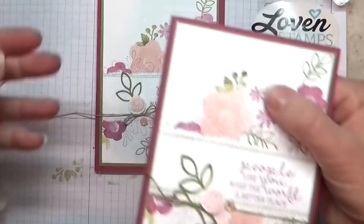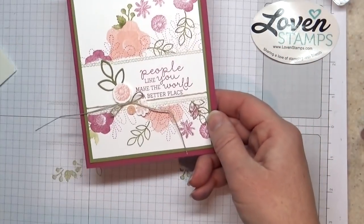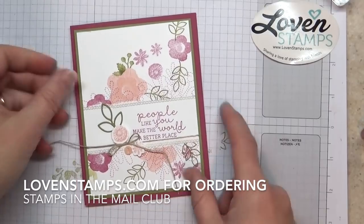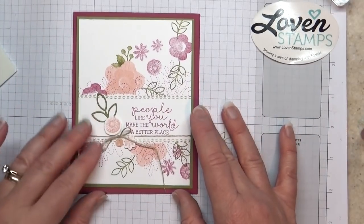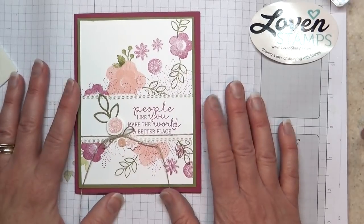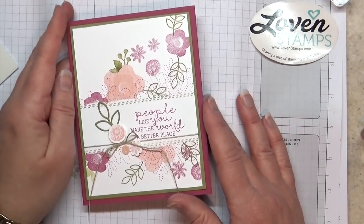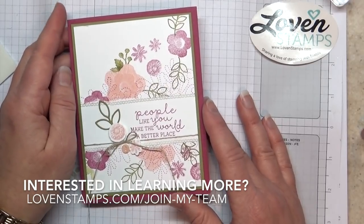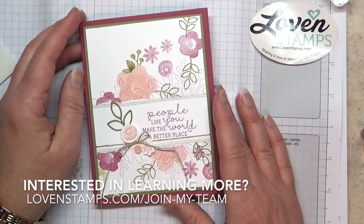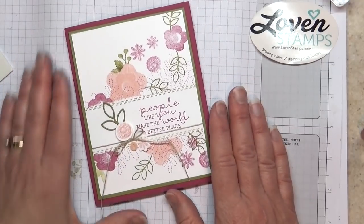I can show you the version with the old olive linen thread — that is right here. I really like how that turns out too, so lots of different possibilities. If you are looking for a Stamps in the Mail Club kit and would like to request one, you can do that on my website at lovinstamps.com. The supplies are all from the Occasions Catalog, which will be available through May while supplies last. They'll retire when the Occasions Catalog retires at the end of May. And if you love everything you see on the Stampin' Up! website, you should really consider joining my Lovin Stamp Fools demonstrator team — the demonstrator starter kit through the end of March is on a special where you get $175 worth of product for only $99. Thanks so much for watching and happy stamping!